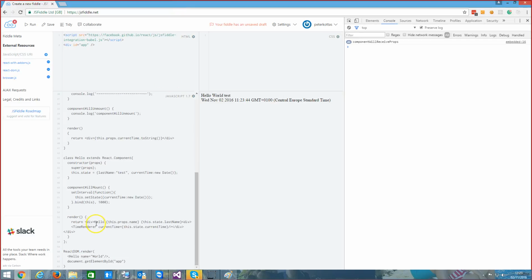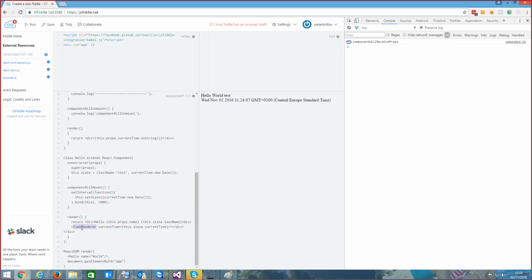So if in this example I made some sort of condition that, for example, this component will only appear on the screen if, I don't know, if the date is even or whatever, you can think of any condition that comes to mind.